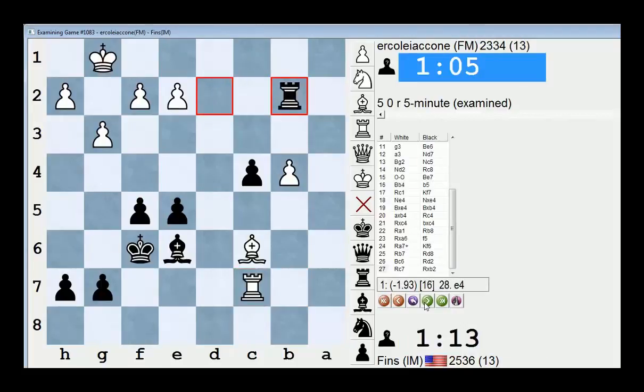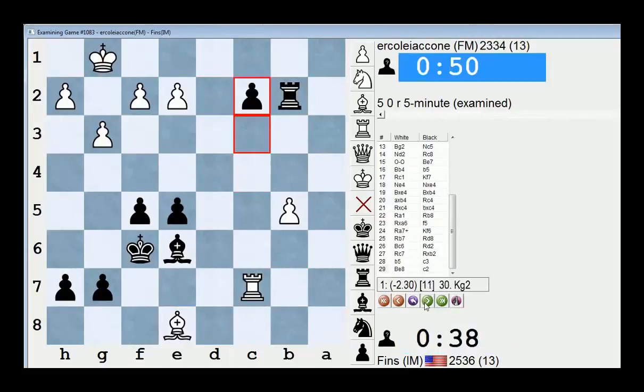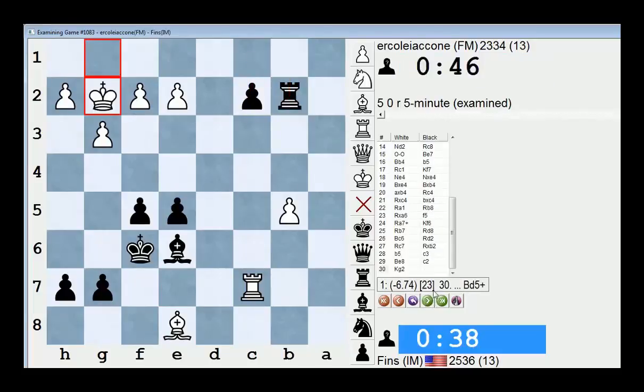So rook c7, I took on b2. He played b5, I played c3, c2. And now king g2 is forced. Otherwise, I get rook b1 check, followed immediately by c1 queen, and he'll lose. Okay, so where was my win right now?